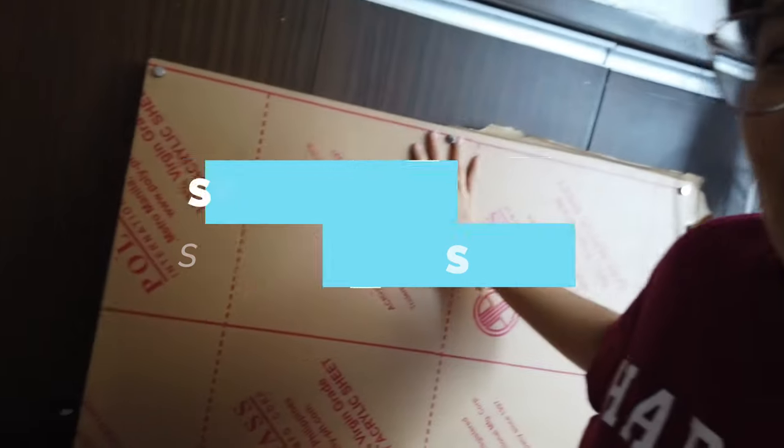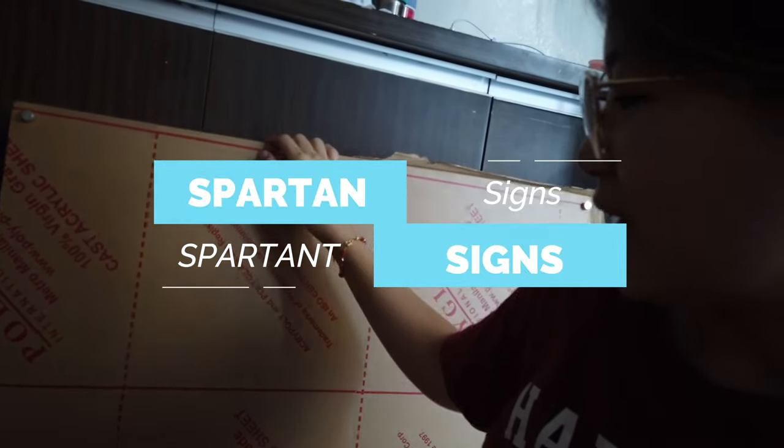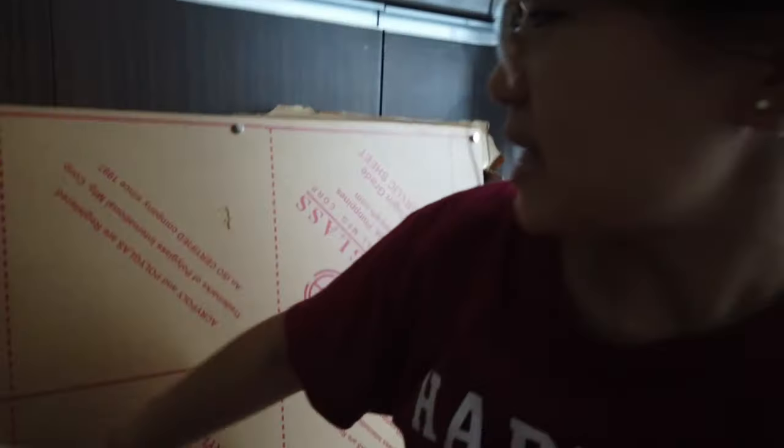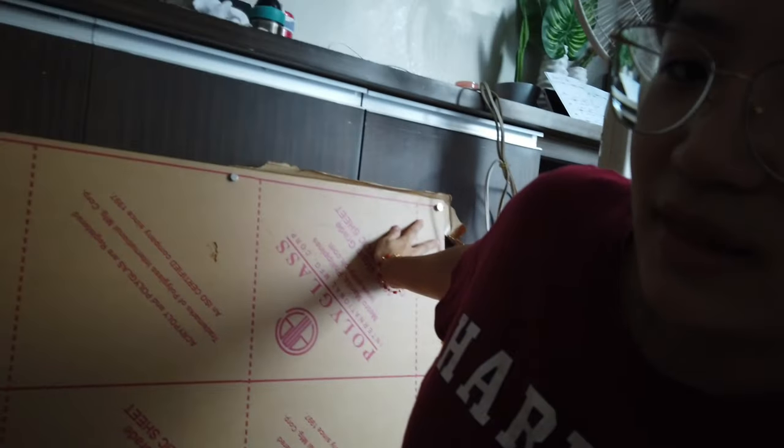So this is an acrylic board. It's a transparent acrylic board. The size would fit the 1,000 piece puzzle.